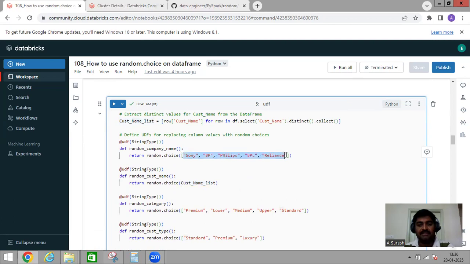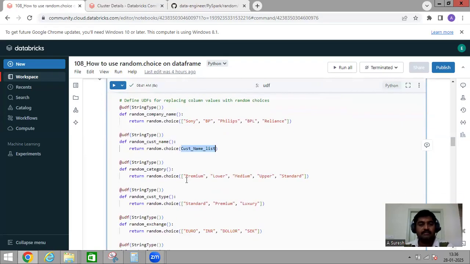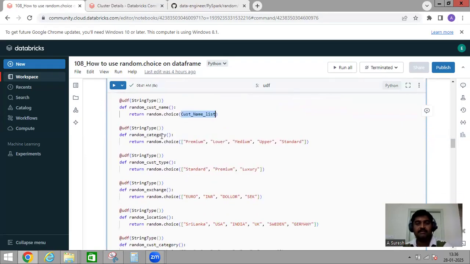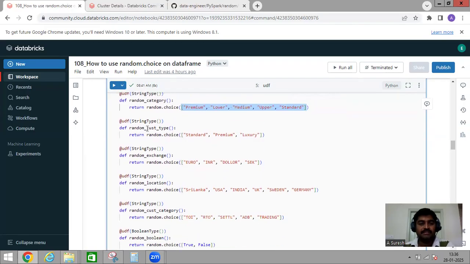I hard coded values in the earlier one, but here through distinct I'm collecting a list of elements. Next, my column is category. For category, I'm passing these elements. And for customer_type, I'm passing these three elements.